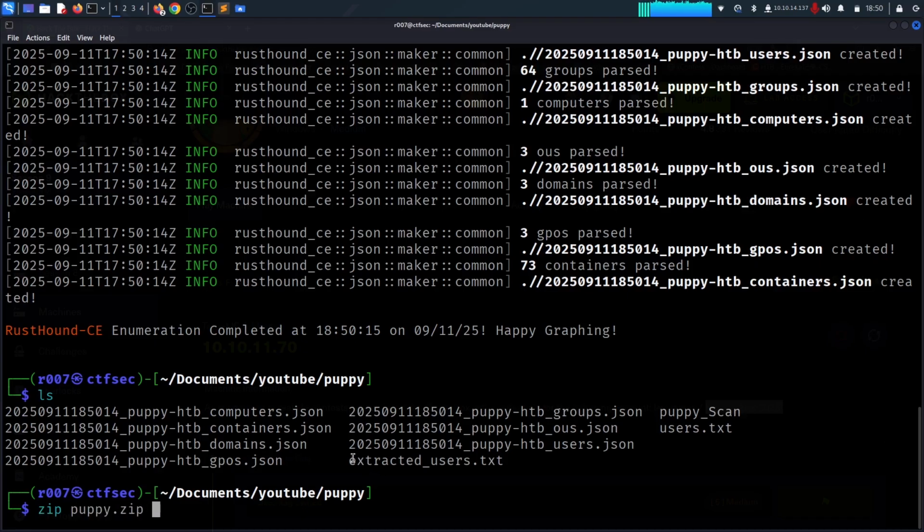And we're going to make sure the files that we are zipping are those files that end with .json. So the name is going to be called poppy.zip, or let's call it Levi_poppy.zip, so that we'll be able to identify that.